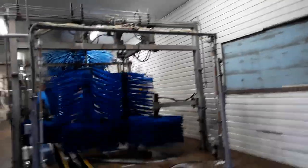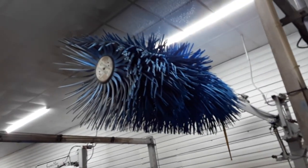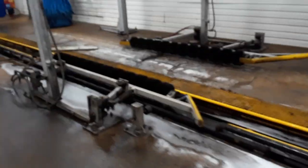Just a quick walk around to show this beautiful equipment, the Belanger and the MacNeil. Here we have the rocker panel brushes. Here's the gyro MacNeil, the Belanger gyro wrap around brushes and rocker panels. And here's the top brush. And here we got the tire brushes.